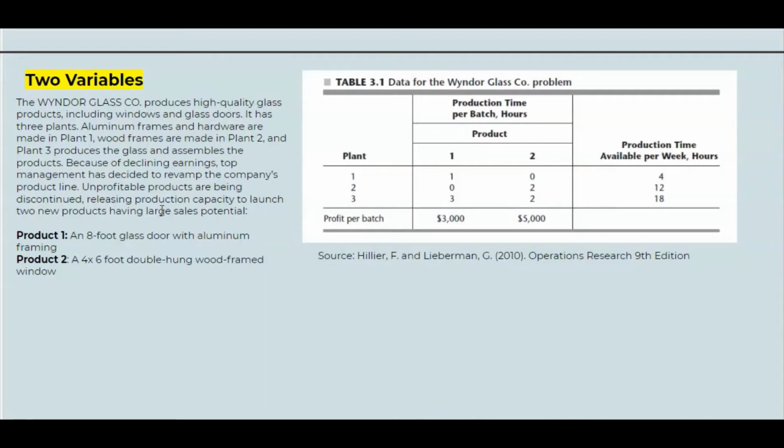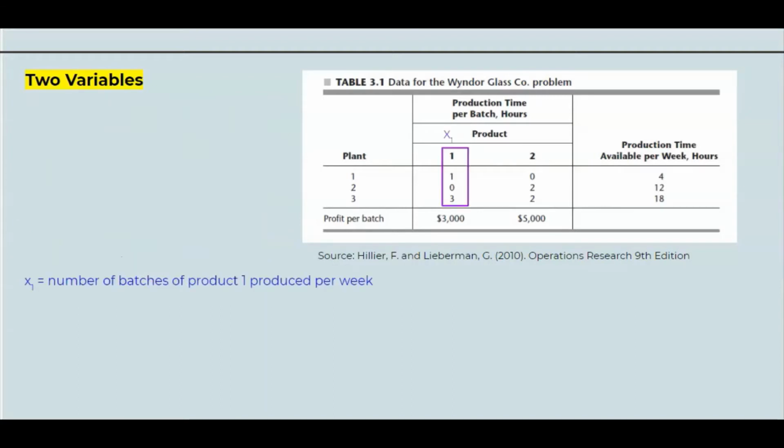So now looking at the table that we have right here, we have the plants 1, 2, and 3 that were mentioned in the word problem. We have the products 1 and 2 that are mentioned over here. Because this question is about two variables, we need to come up with decision variables x1 and x2 and decide what our x1 and x2 are. Looking at this, x1 is going to be our product 1 and x2 will be our product 2. So if we know those two will be our decision variables, let's come up with the constraints and restrictions.